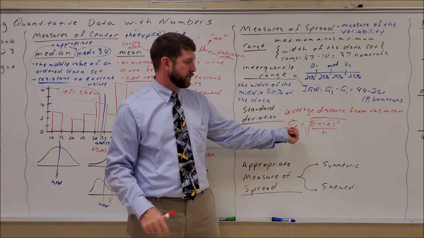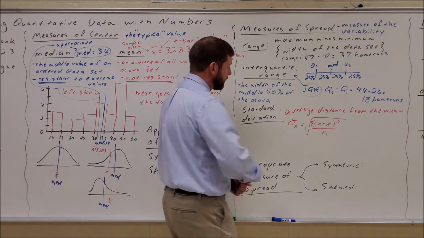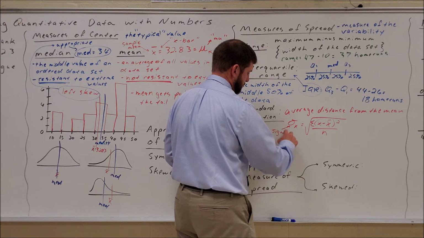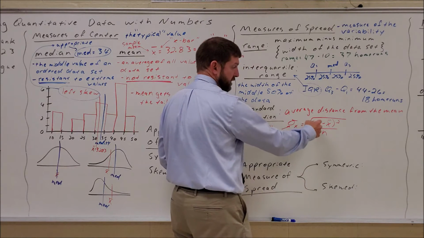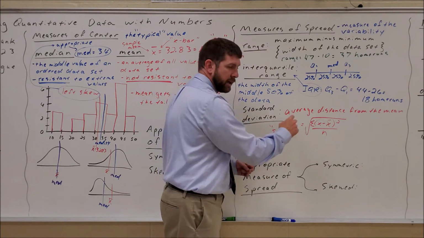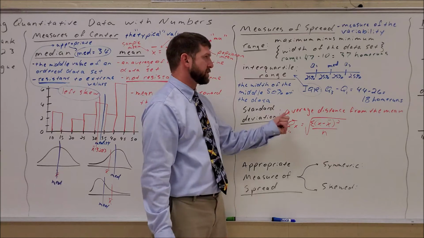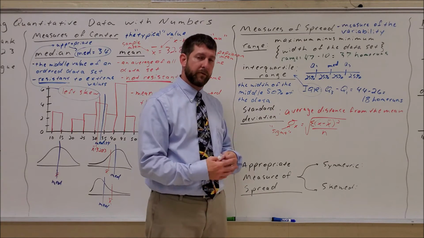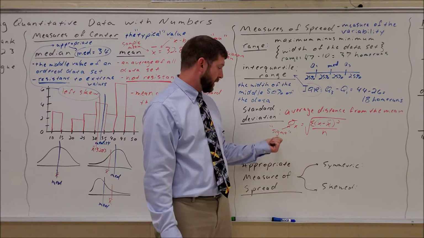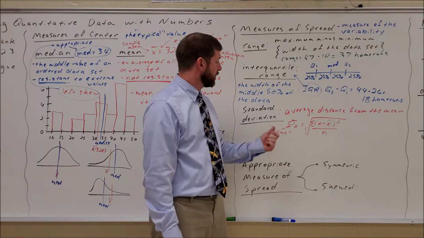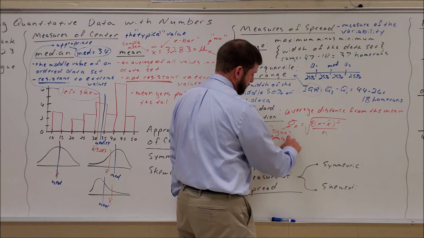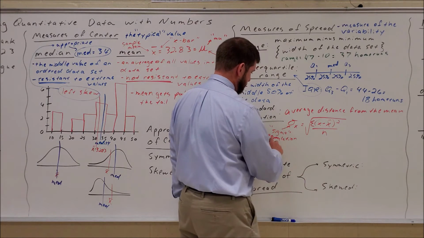Now you may be a little confused about this little symbol right here. This symbol is sigma. I just said this was sigma, right? That's capital sigma. You've seen that in the Greek letters. This little guy that looks kind of like a cursive O, that's lowercase sigma. The Greek alphabet has capital letters and lowercase letters also. Sigma starts with S, S for standard deviation. So that's sigma for a population. So that's population standard deviation.